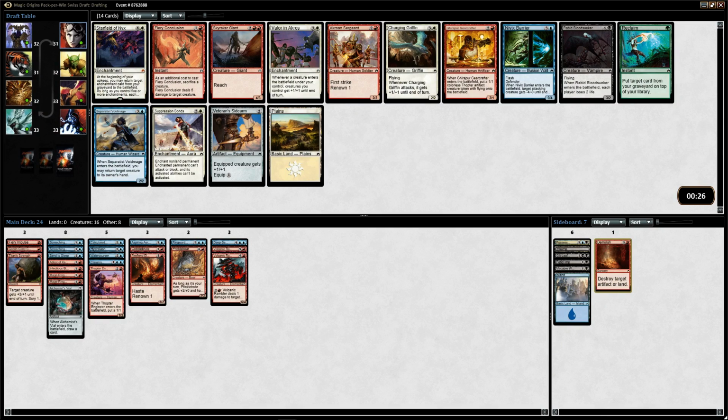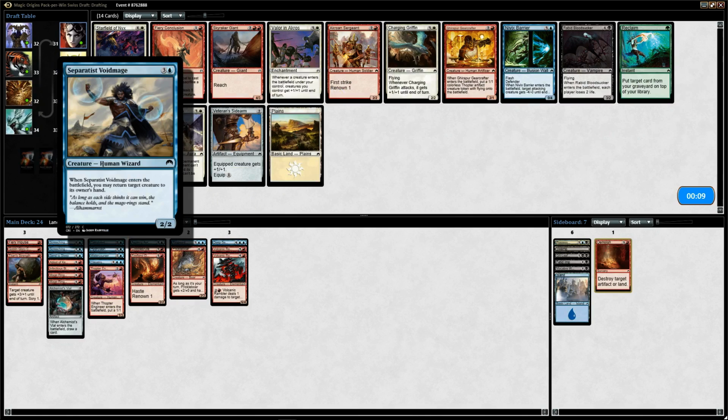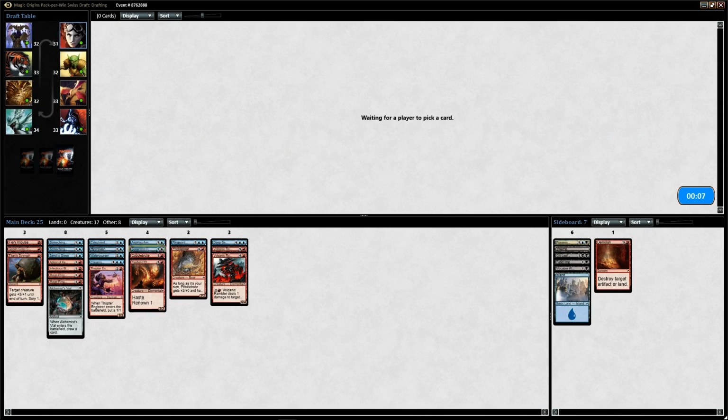I have a sneaking suspicion that, well, this is really heavy in red. I'm going to take the Void Mage. Yeah, I'm gonna take the Void Mage. I don't know why I would take the Void Mage though. Oh man. I've never played with a Void Mage before, so screw it. I'm taking the Void Mage.